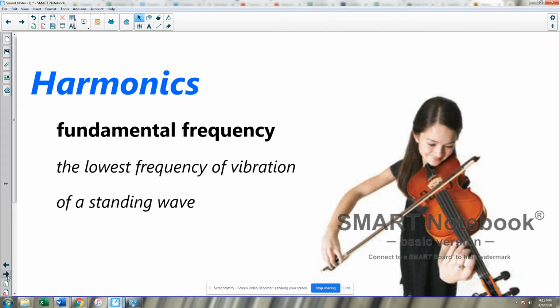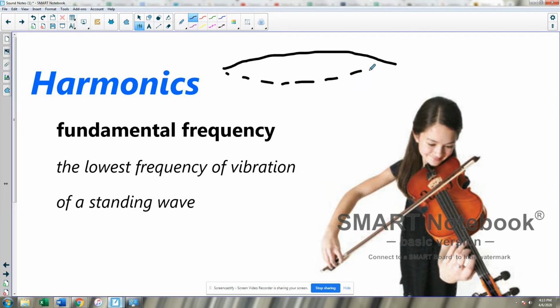Okay, so these are what we call harmonics. If you remember, we learned about this word when we were doing the waves on a string, where our first harmonic was pinched at the ends, but it could vibrate back and forth, just one big wave. But if we doubled the frequency, it looked like an S, vibrating back and forth like this. This is what we called the second harmonic.